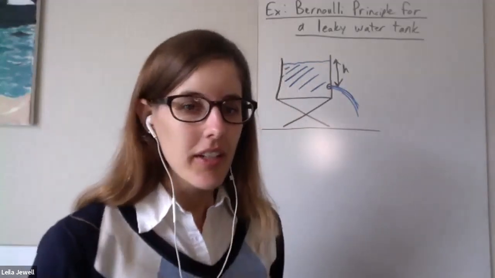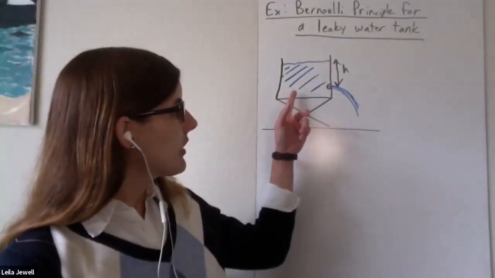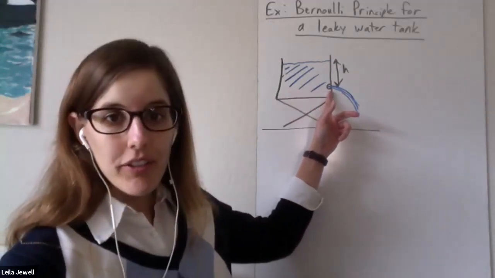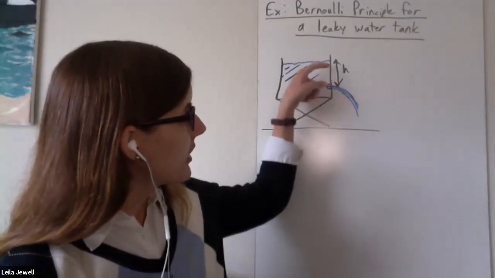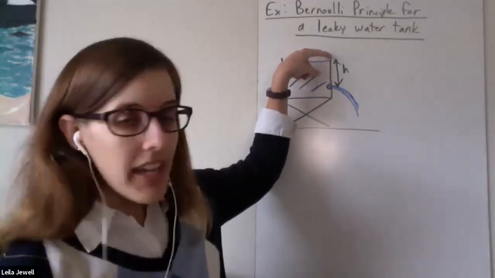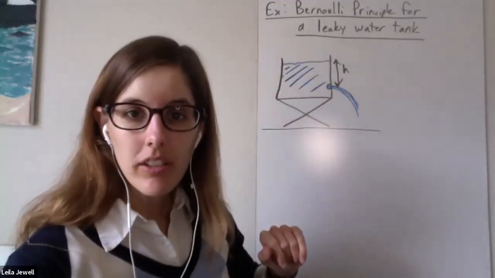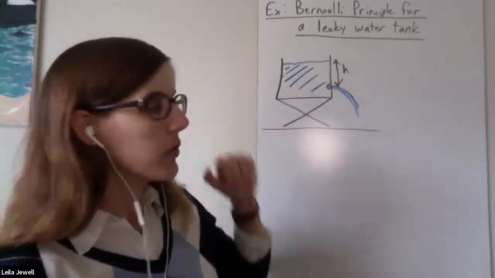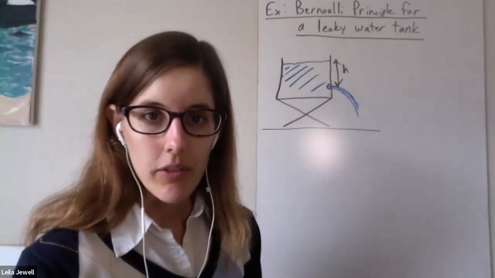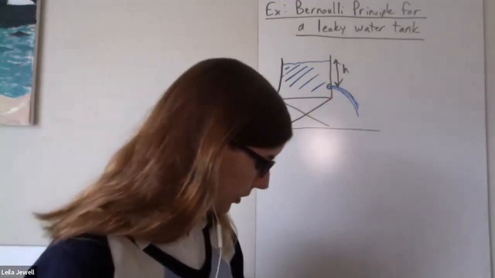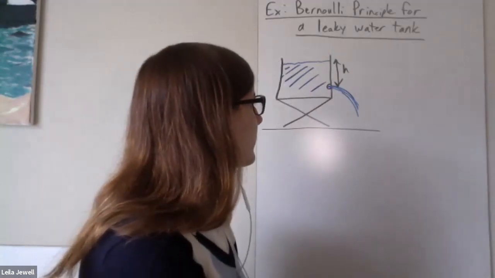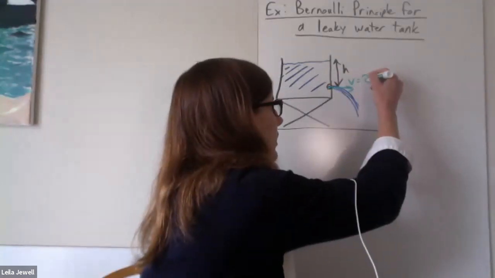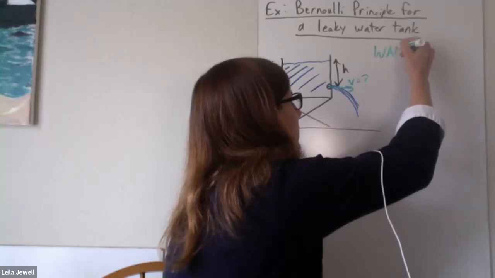All right, so we have our water tank, and the desperado fires a bullet, and so the water is leaking out of the tank, and they tell us that there's this height h between the top of the water level and where the bullet hole is, where the water is coming out. And what we want to find is the speed of the water as it's leaving the tank. All right, so right in here, I draw my tangent line. That would be my want.